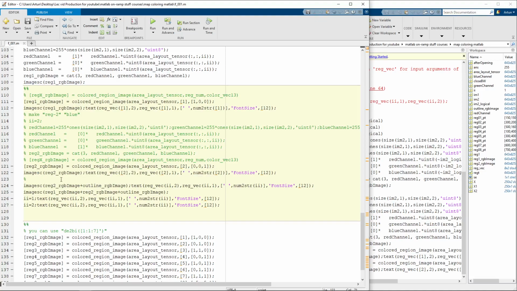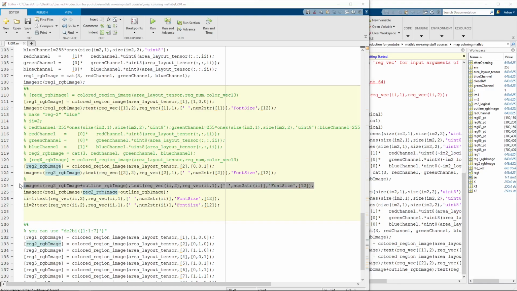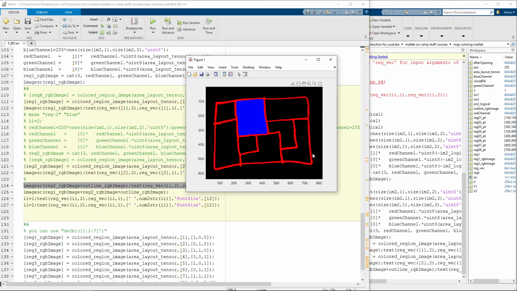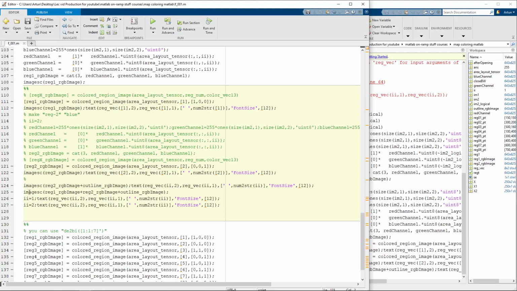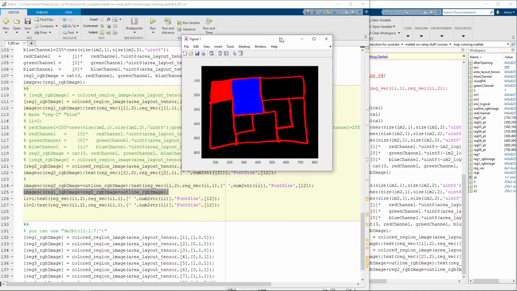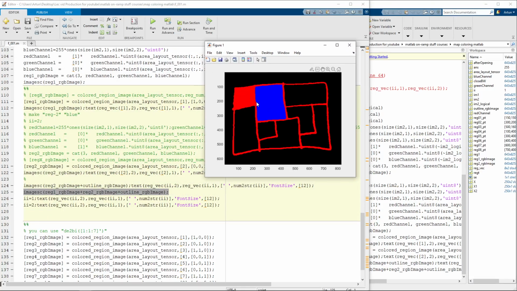And again, text function. After that, I'm looking at this outline. We know what our outline is, only the boundaries, right? And I guess I wanted to plot that as well. Yeah, we just plotted the outline and also indicated our region 2. All right, and region 2 was blue. We just determined that a couple lines back. All right, and yeah, we also have region 1 red, region 2 blue, and others are black, and the outline is red.